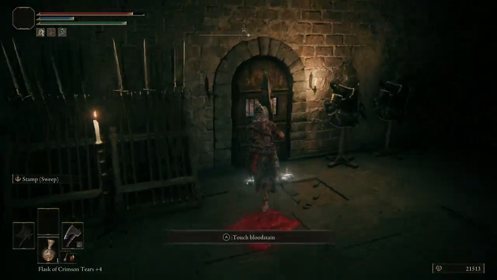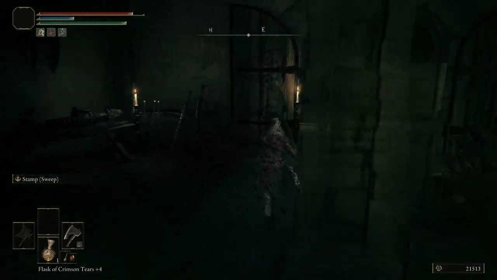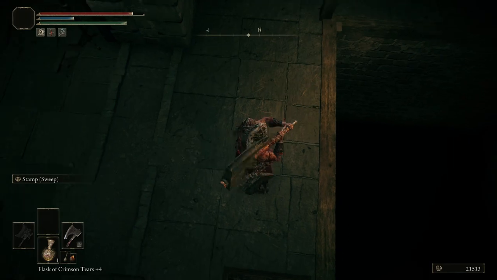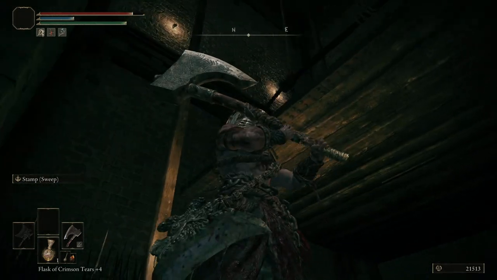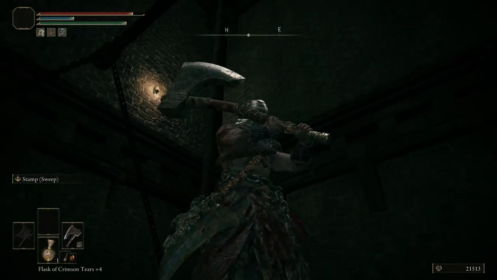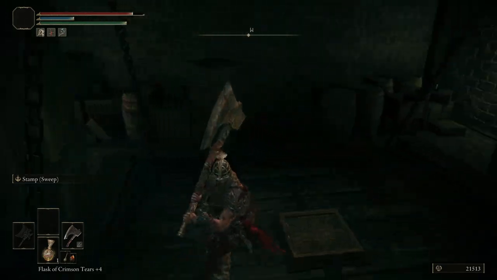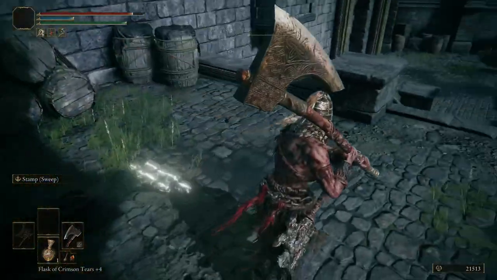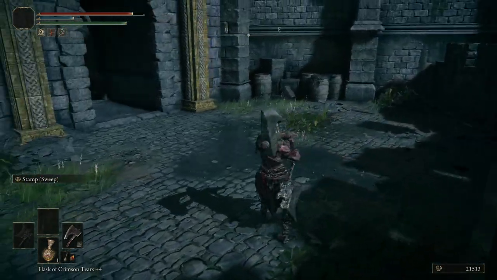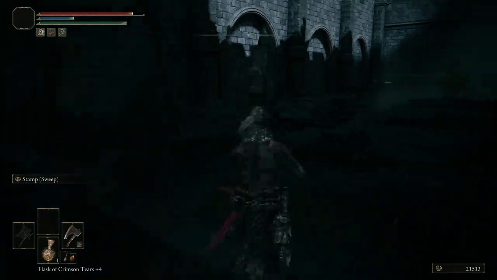This door, you can go open it from other side. I will trigger that later on. It's the elevator. Go. I think there should be some pot guys here. You don't have to fight these.